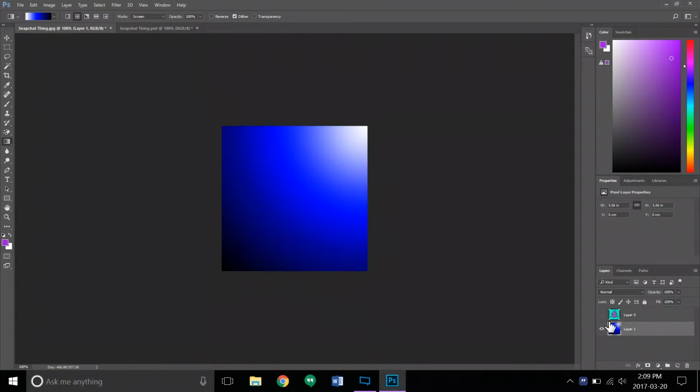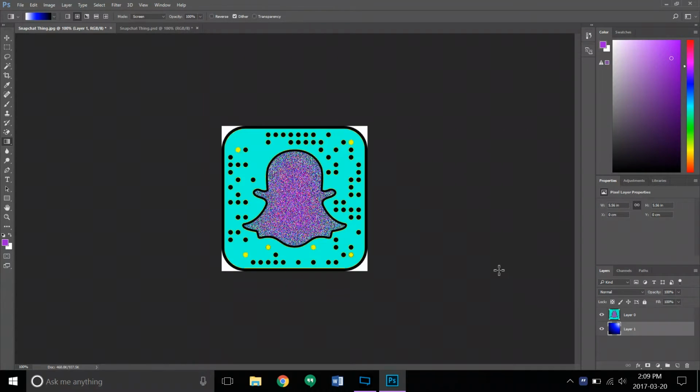Now I'm going to re-show the main layer and use the magic eraser tool found in the eraser section to clear out these corners here. Make sure that you have the actual layer selected. Oops, here we go. Next, we're going to change the main layer's opacity to 30% by going here and typing in 30.